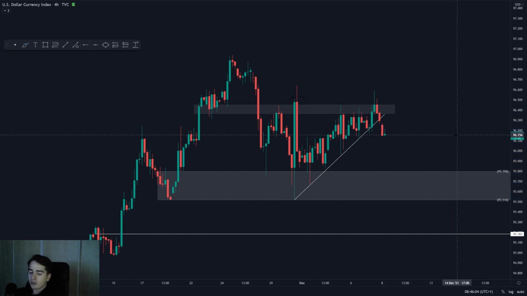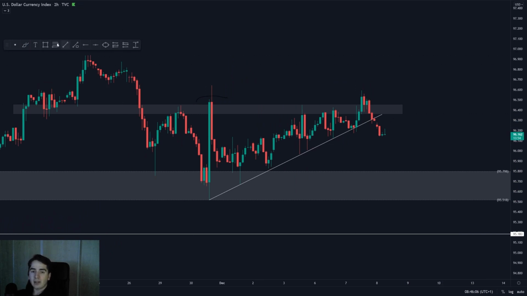Quickly diving in towards the 2-hour time frame, what we can see is that we have a very obvious area of supply located over here. So if we do see a pullback, I would love to see a pullback in towards that area of supply, which aligns beautifully with this area of resistance as well. So yeah, that's it for me on the dollar index. Pretty bearish, and let's see if we can find some further downside as explained in yesterday's video.